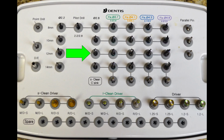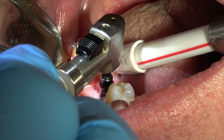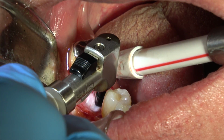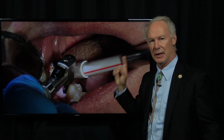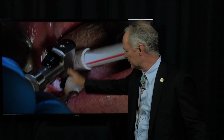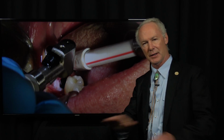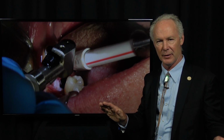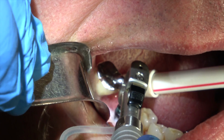Then you're just going down the line, and I take the periapical radiograph with the drill in the osteotomy. And then you can use the top part of the drill to be sure you're in ideal alignment. See, so I go till that sleeve or that shoulder contacts the alveolar crest, and I know that's exactly 12 millimeters. It's perfect. See, and now we're going to the next one.